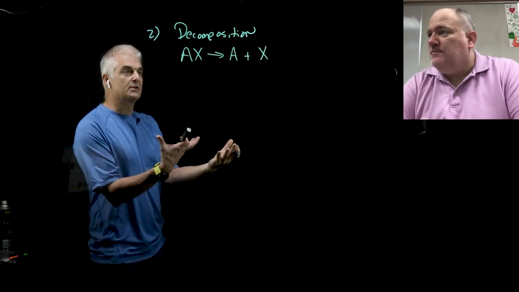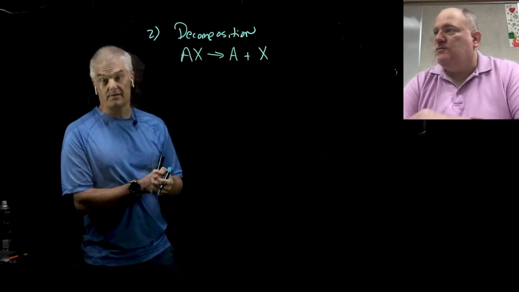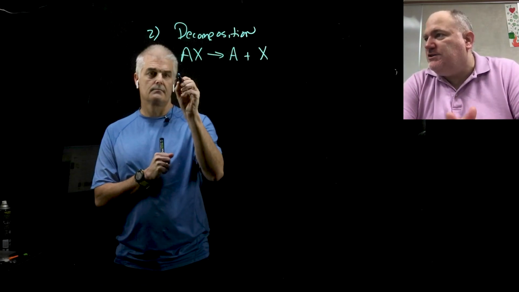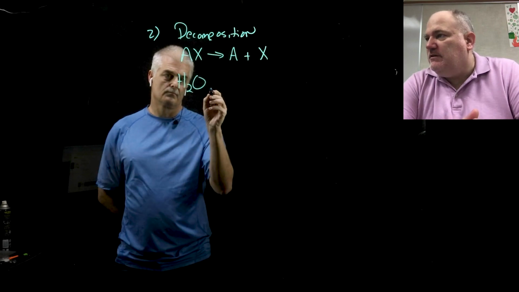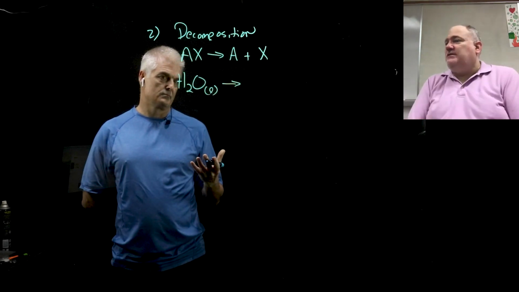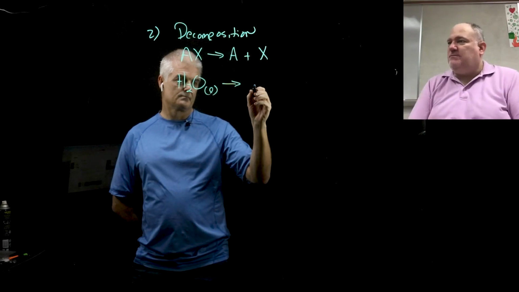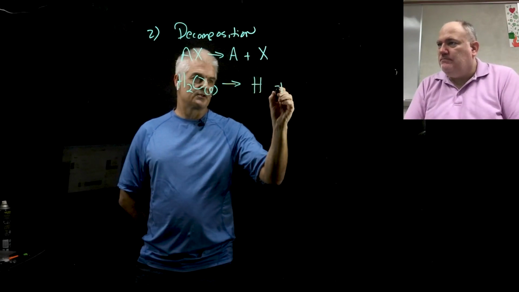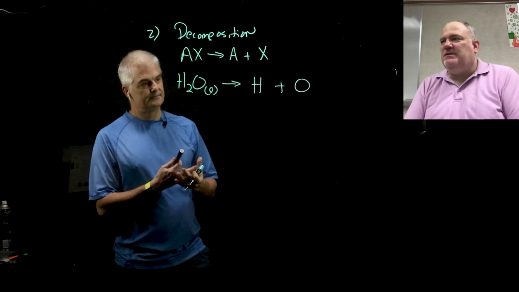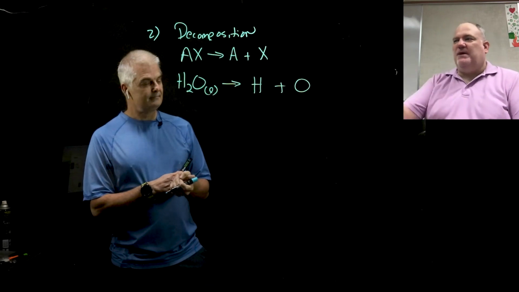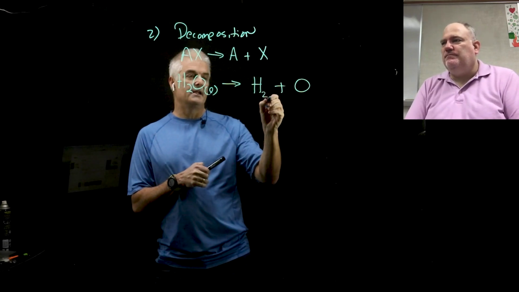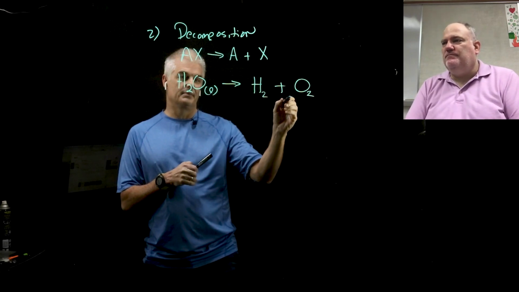Perfect, perfect. Now, what would be a good example of a decomposition reaction? So a good example of that would be water. And water, we all know, is H2O. And in this case, it's a liquid. And when it breaks apart into its elements. So in this case, two elements would be what, Mr. Dimitrievich? I want to say H plus O, right? Yeah, except we learned something just a little bit ago, and it's super important. Elements by themselves, what do we have to do? Diatomic. H2 and O2. But again, we have a problem.